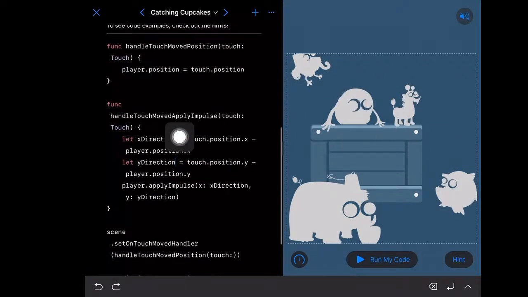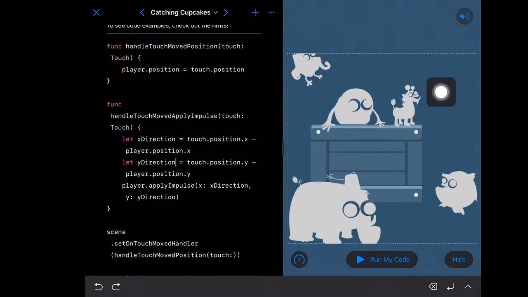I also had this handle touch moved apply impulse, where we figured out the difference between the X position of our touch, on this X axis, and the position of the player. Say if the player was centered in the middle, that would be 0. And if my touch position on the x-axis was, say, 200, then my x direction is going to be 200. Same thing with my y direction.